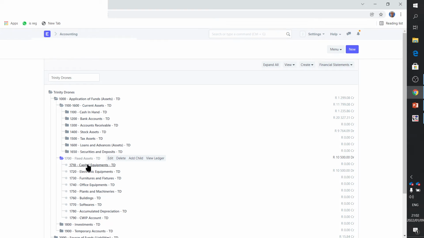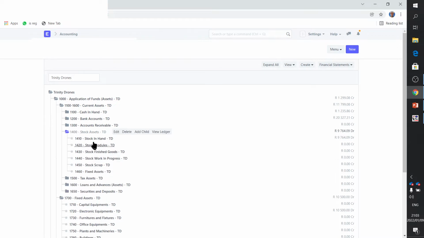So here's your fixed assets. Now keep a note of these. These all link to the categories. Okay, capital equipment, electronic equipment, furniture, office equipment. These are all the accounts that you can use to link to the categories. Okay, so these are the different accounts. This I use for small things, and this I use for big things, if I can put it very bluntly.